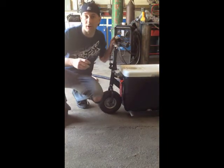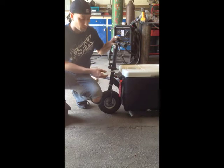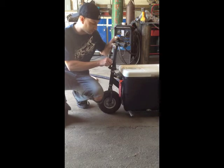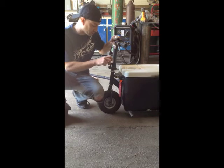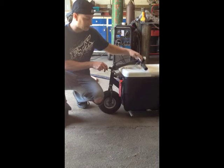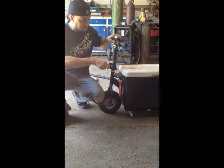A couple more things I wanted to mention about the fatty front end. First of all, it is not removable from the cooler without removing the bolts. It doesn't slide out like the stock front end. That's where the strength comes from partially. But you can fold the handlebars down for easy transport, which is just as good. You just loosen this knob here, fold it down, the handlebars fold down that easy. Swing it up, tighten the knob back up, nice and tight, now it's back to normal.